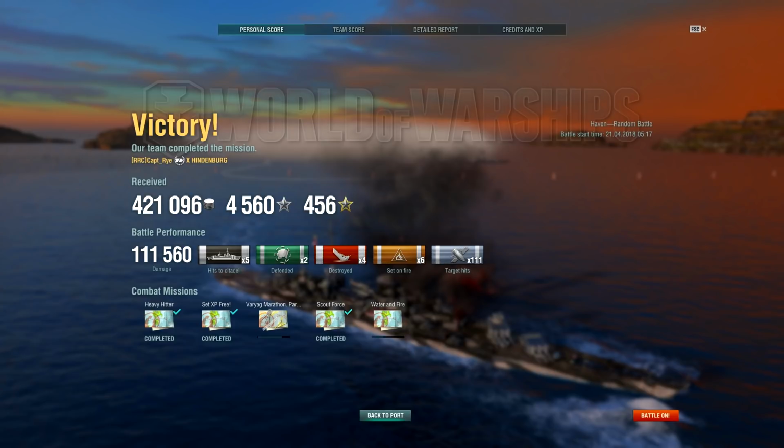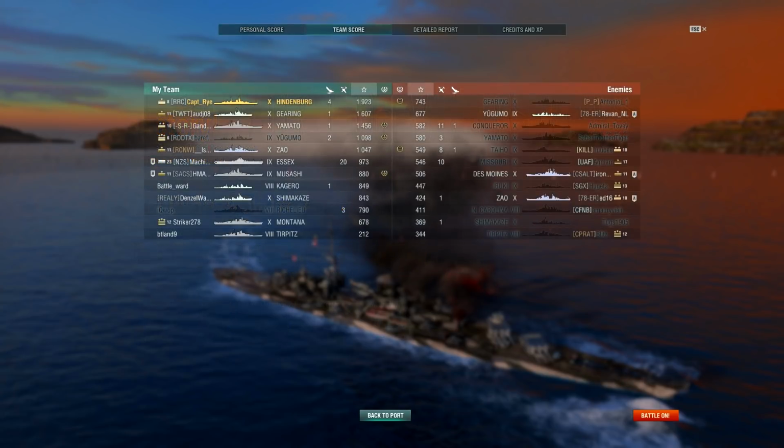Especially there, while I was engaging that Ibuki, I don't know if you noticed it or not, the enemy team had managed to capture 3 of the cap locations. We were down to just C, and that was all we needed. 111,000 damage done in that game. Top of the team for XP earned at 1,900 base XP. Our friendly Gearing, who I did kind of kill steal at least 1, possibly 2 from him there, 1,600 base XP right behind me.